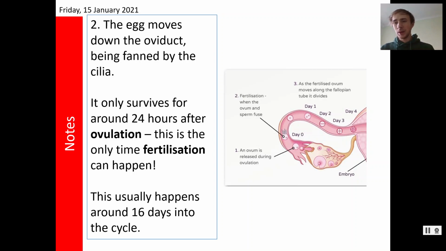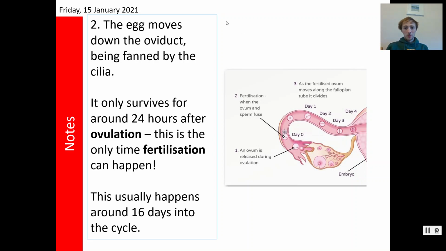However, it's very important that you're careful here. It's completely unpredictable when the egg will be released. And actually, eggs can be released at really odd times. So a woman can get pregnant almost any time within that cycle. It's not a good way of predicting. It's certainly not a good method of contraception to just not have sex except on day 14 to 16. That doesn't work, because eggs are released at different times every month. It's quite unpredictable. So that's the end of slide 2. We're going to move on to slide 3.